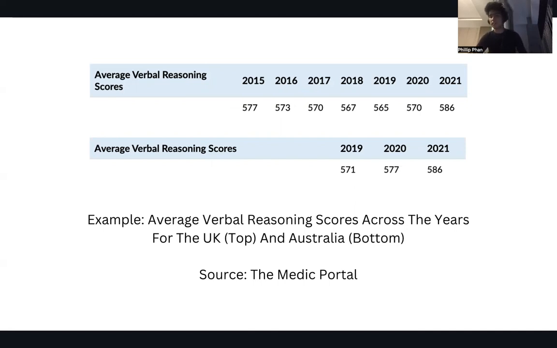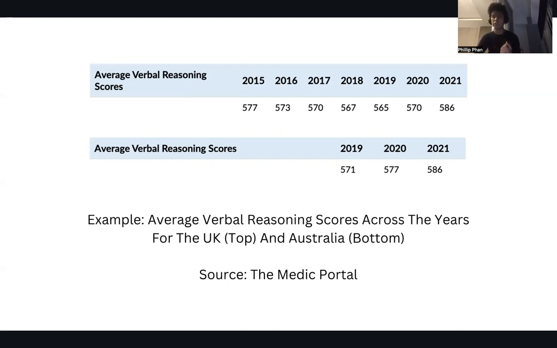But I'm not showing you guys this for you to get complacent. It's more just for your own interest. You guys really do need to make sure that you don't get complacent with this and make sure you work very hard to achieve the highest scores you possibly can for verbal reasoning. Okay, so 750 is a very good, decent score. I got 740, and I'm actually very disappointed with that.